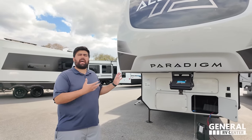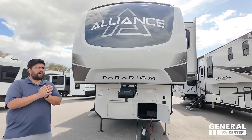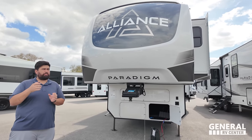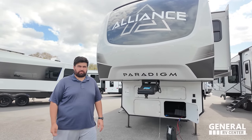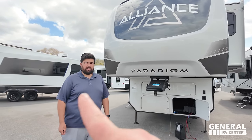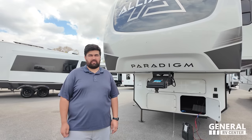Yeah, this is a heavy, heavy trailer. So you cannot tow this with a 2500, 250, even a 3500 or 350, maybe some of them, but you're going to be most comfortable towing this with a dually. Now, Will, there will be people that are towing this with a 2500. And they're going to say you're wrong because it tows it just fine. Which they're right, Will. A 2500, a 3/4 ton truck will tow this just fine.